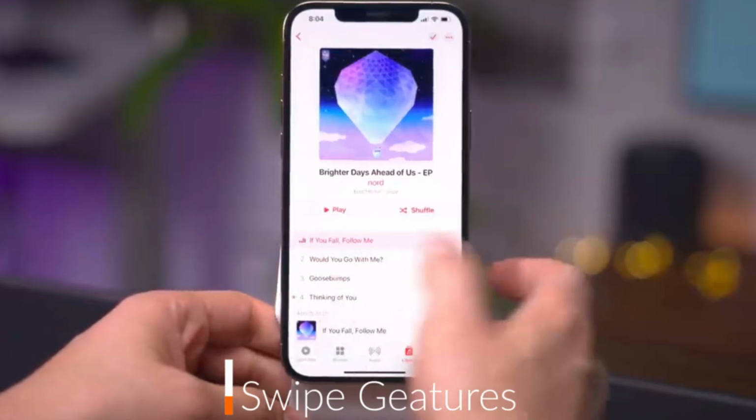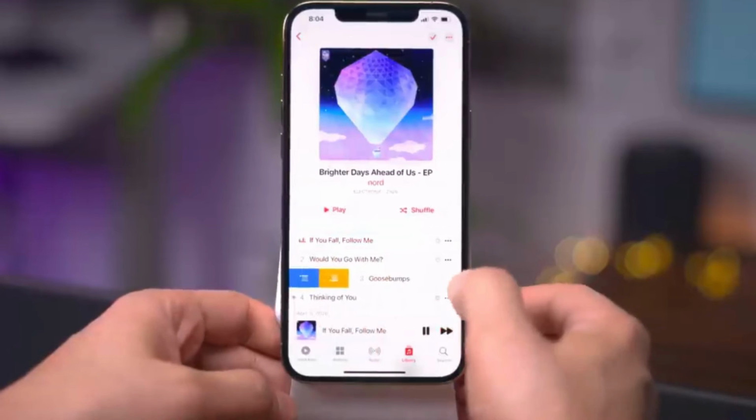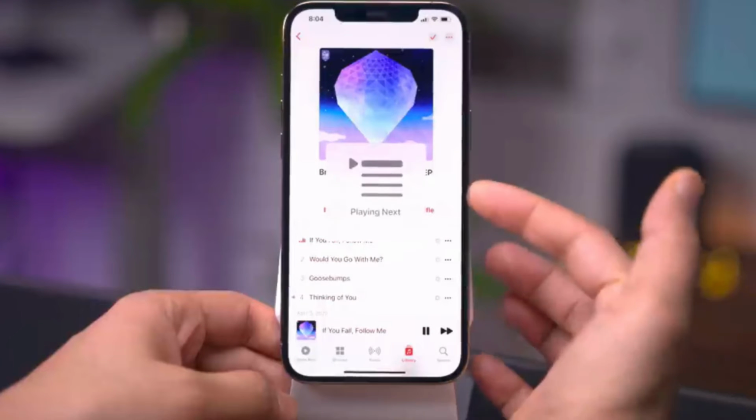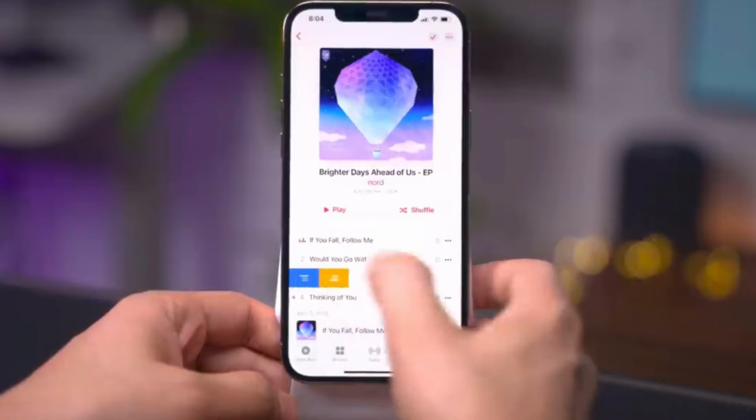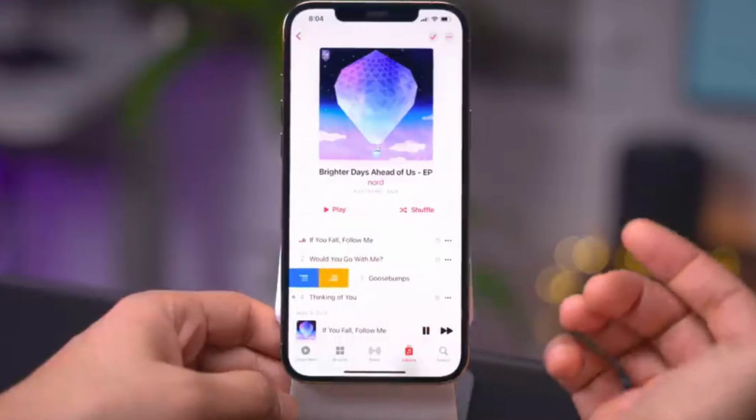The swipe gestures are now added into the Music app. How it works is you swipe to the right and you either play next or play last. If you long swipe, it will automatically play next.